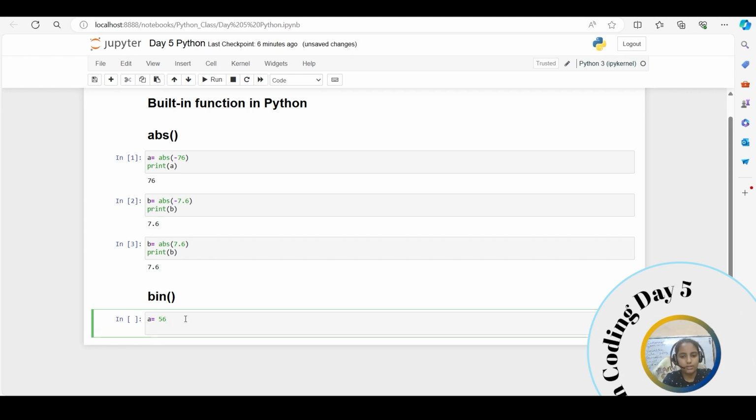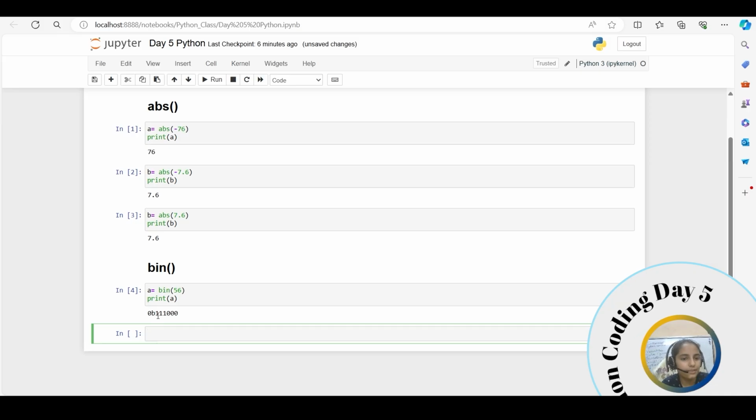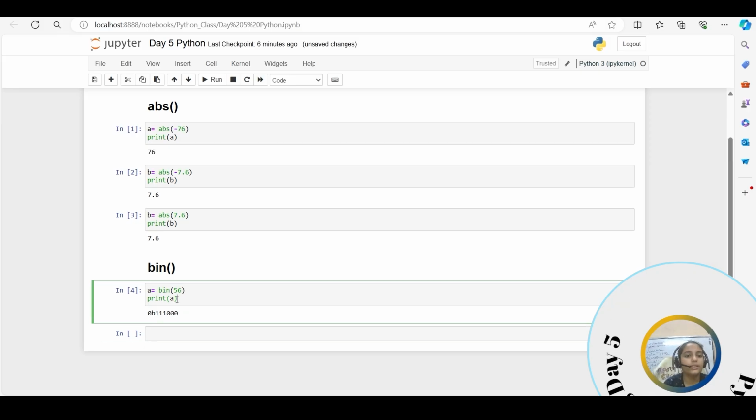Like if we write bin and then print A, we get the value 111000. This is the binary value of the number 56, and this is how it is stored in the computer.